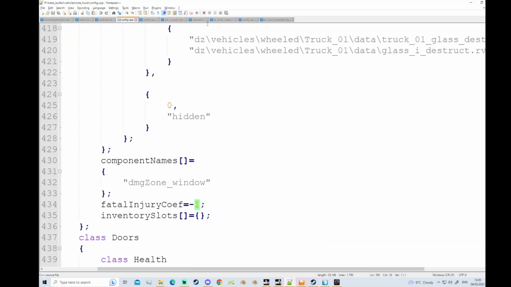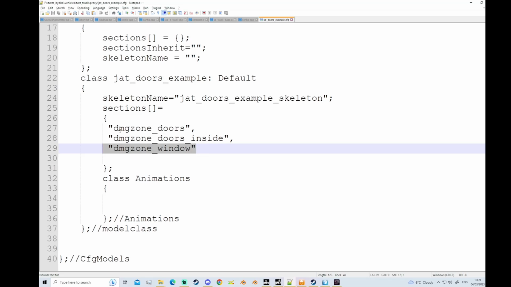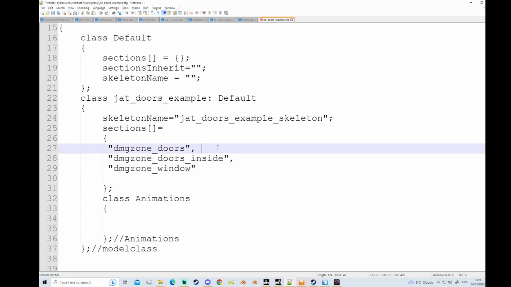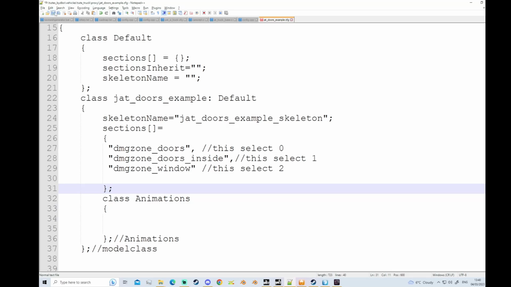So in our model config for the door, we have damaged doors instead of damage door window. It could be that needs to be there, but I doubt it very much. But let's see. That already counts. Like I was saying before, this will be select 0 for any script that's changing, or a preset mechanism, it will use those selections in that order. So if it said apply glass to this select one, it's going to apply it to doors inside. Well, that's rubbish, isn't it?